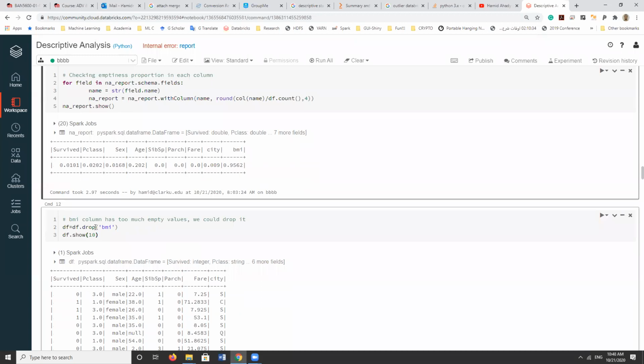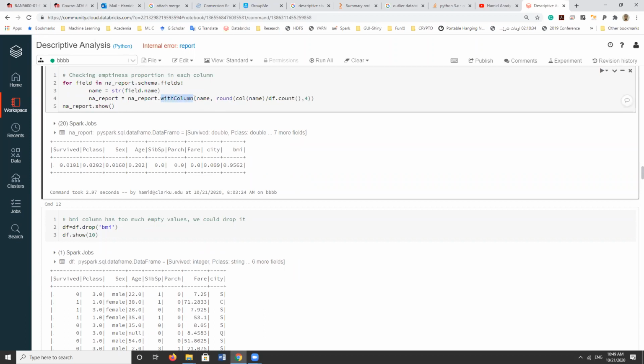So with drop, by the way, look at the round function. Round function here is a Spark SQL function. It creates a column. Later I show another round function that gives you the number, but here is a bit tricky.